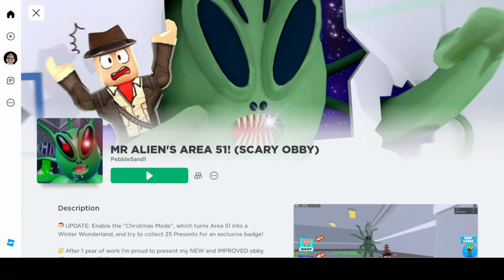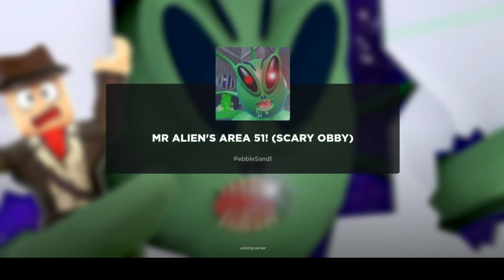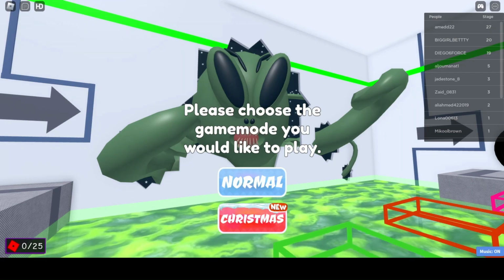And Wolf. Hi. And today we are going to play in Roblox a scary obby, and it is called Mr. Aliens Area 51. Okay, doing normal, Christmas. We do not want to do Christmas mode.